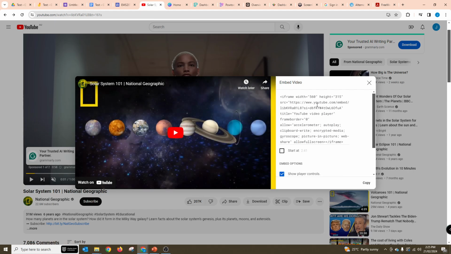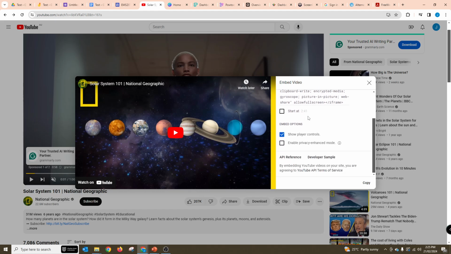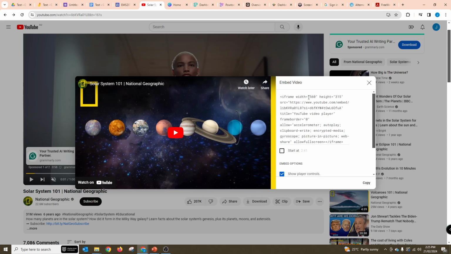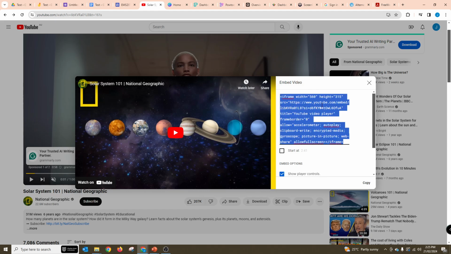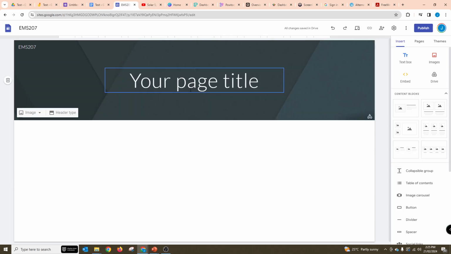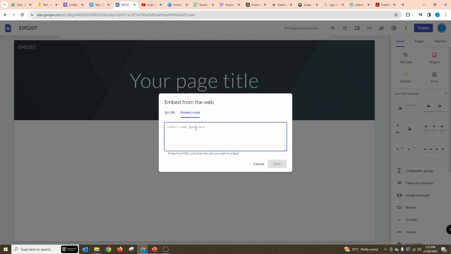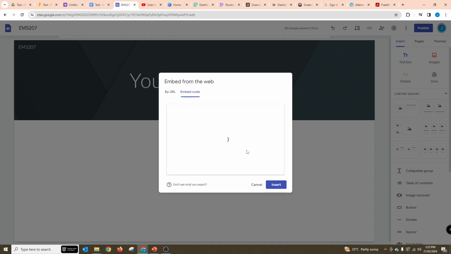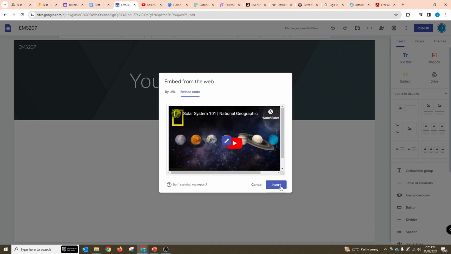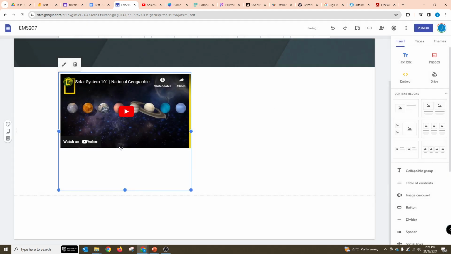If you hit embed, it will actually allow you to grab that and paste that into the code in the back of the website or whatever. So if we just grab this one here, you can change the width of the iframe, so you can change the height ratio, but we'll keep that the same. Control C, and we'll take it up to our website and just hit embed. So grab our embed code and paste it straight in, no skill needed, and it's going to show us what this will look like. So we'll click insert, and there it appears on our page.